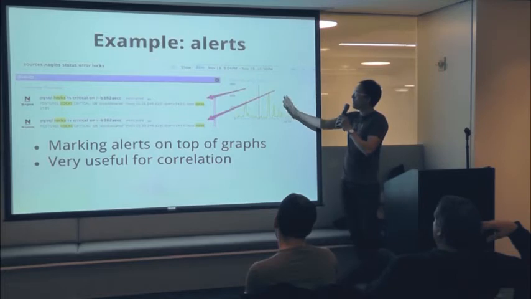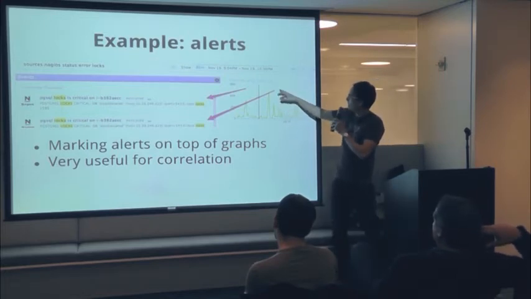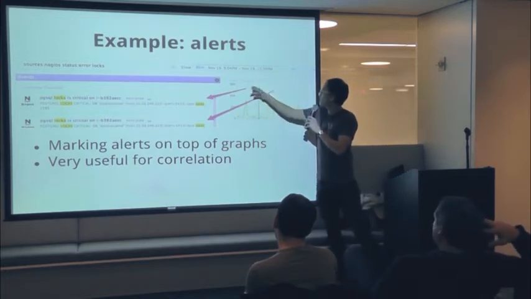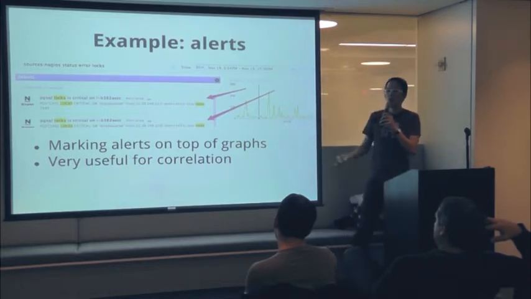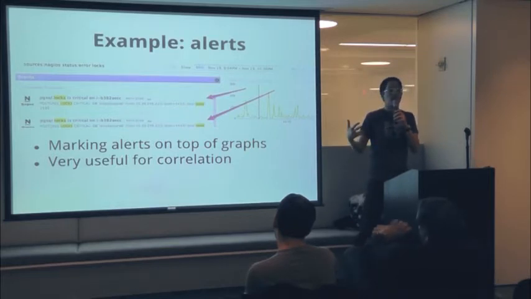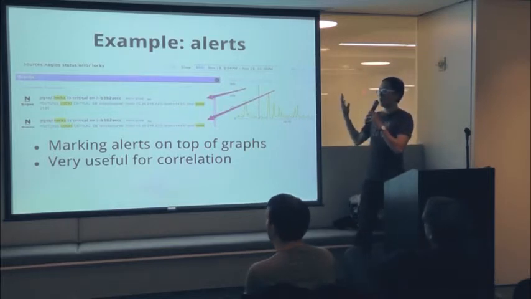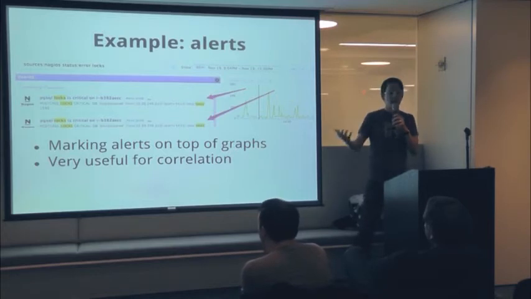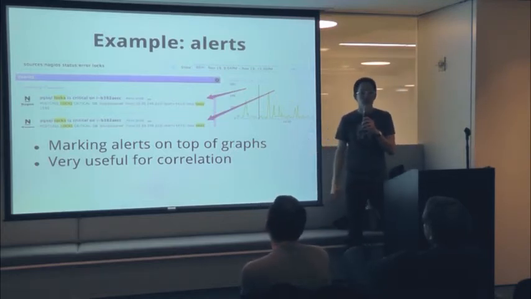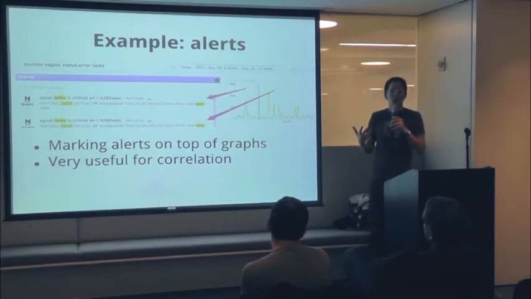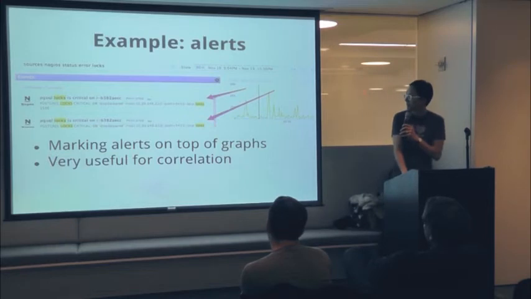Being able to mix and match, it's really not very visible, but there are markers where I have the origin of the arrows. There are markers. It's really useful because now you have a sense of, oh, it's a brand new event. I have no idea, we're in the twilight zone. I don't know what's going on. Or yes, okay, this is expected, and then this is how we can react. So it really makes a huge difference in how you react to your metrics.